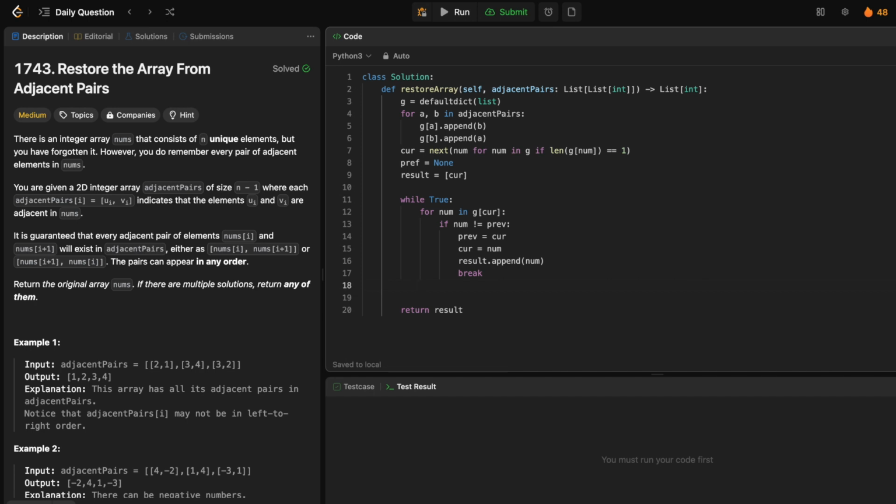If we can't find any connections, it means that we are at the end of our array. So in this case we just break our external loop.